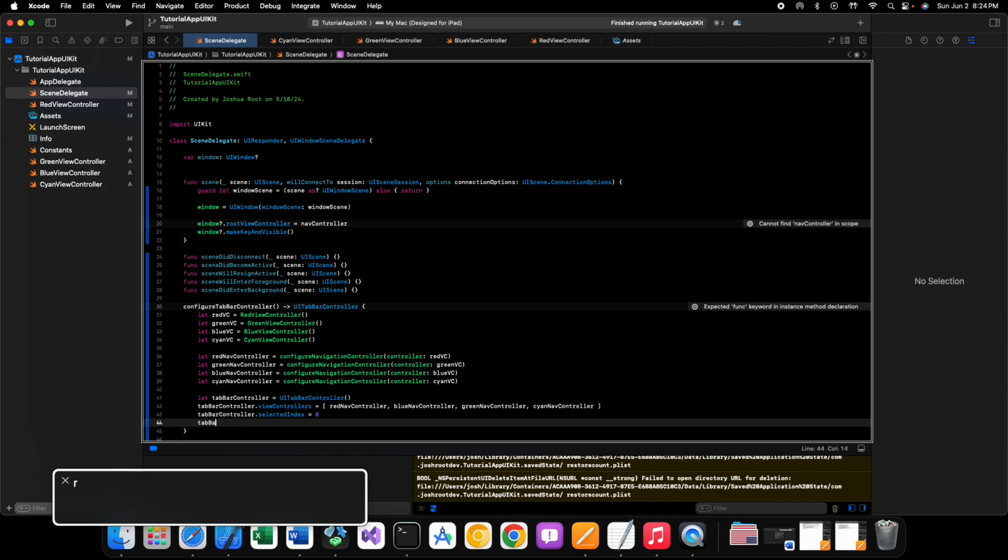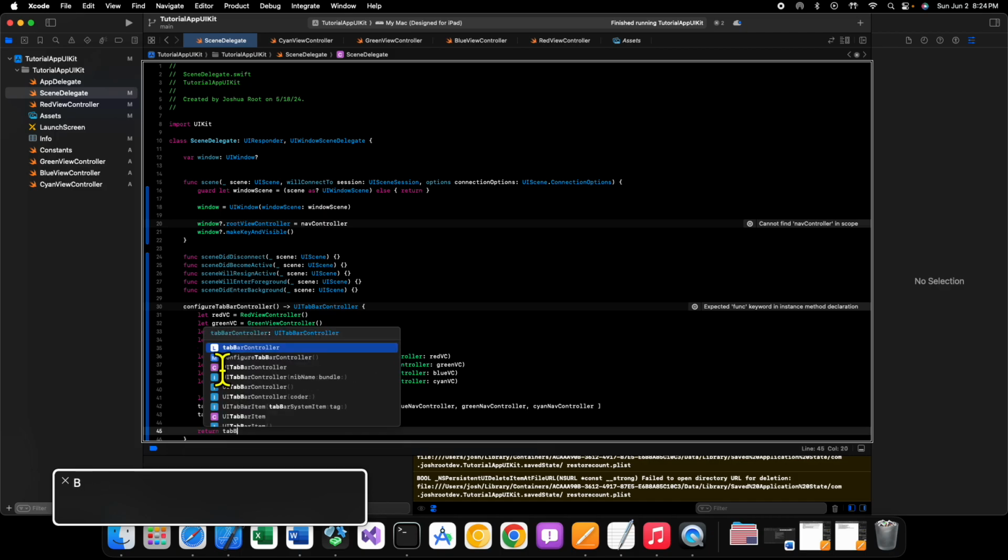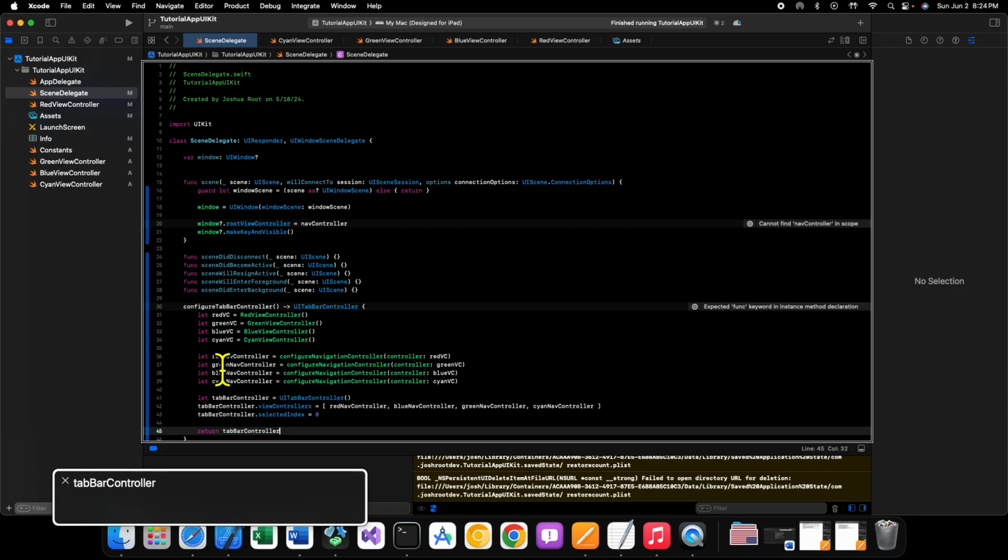But for now, that is all we need. So then we'll say return tabBarController. All right, there we go.